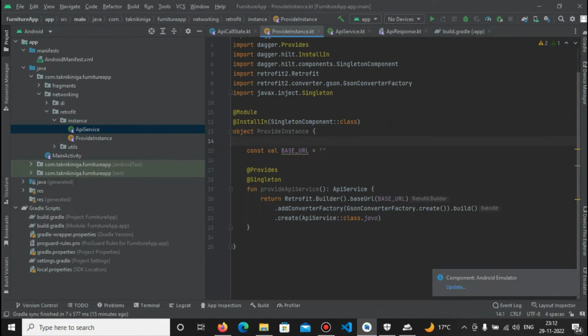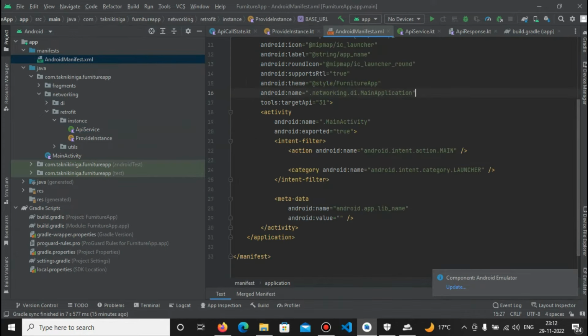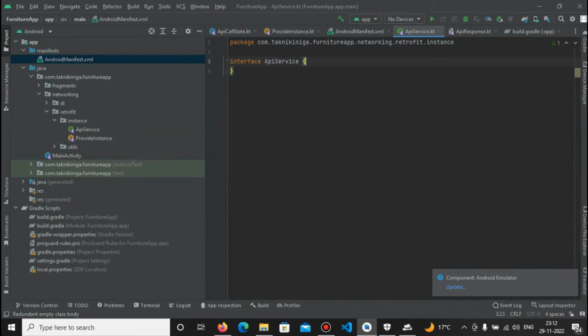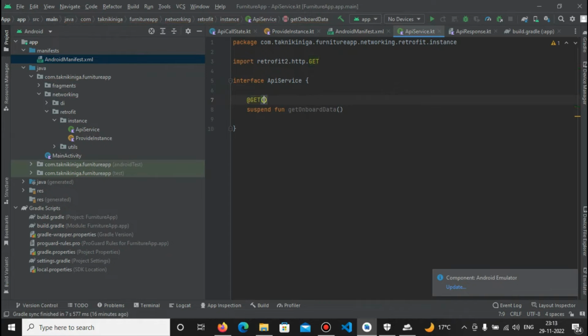Okay, and let's create a function. Before that, because I am going to use my local database and a local server for making API calls, I have to specify an attribute inside my manifest, that is clear traffic. Okay, and I need to simply pass it as true, because that will not check HTTPS requests.